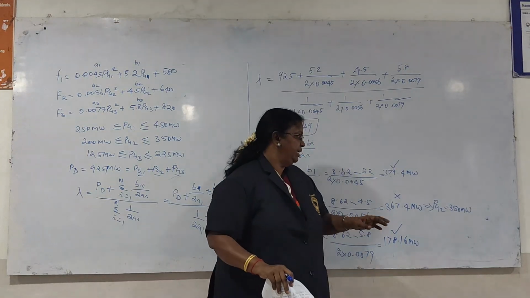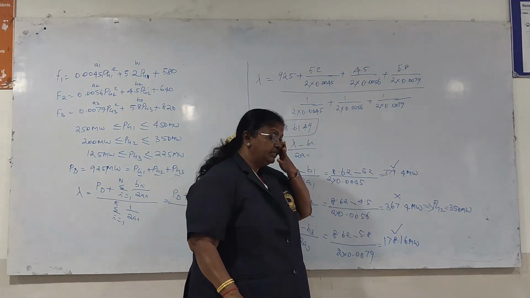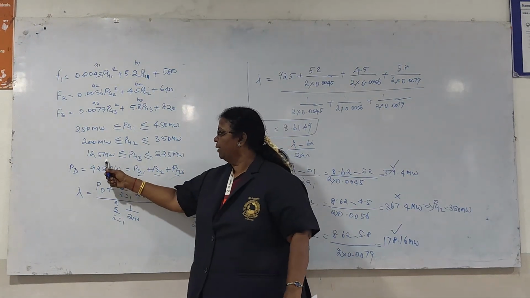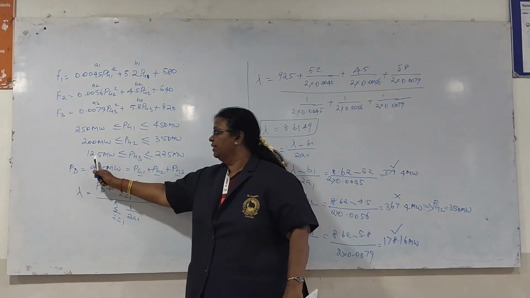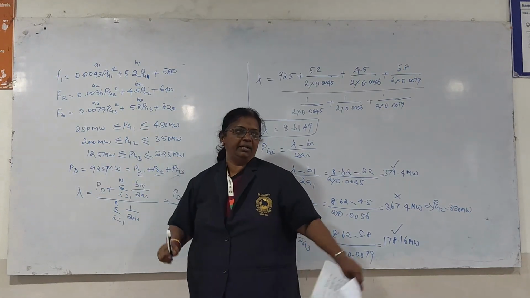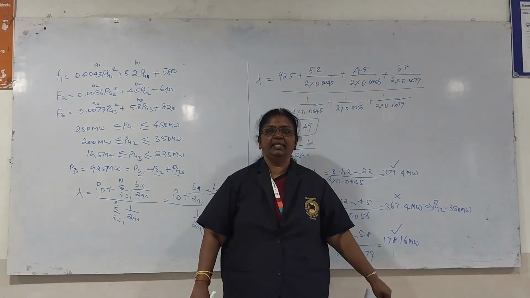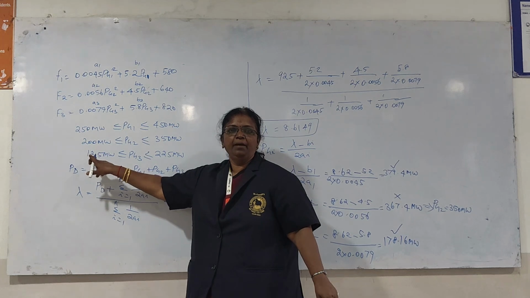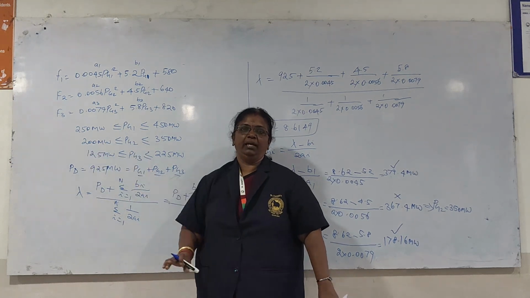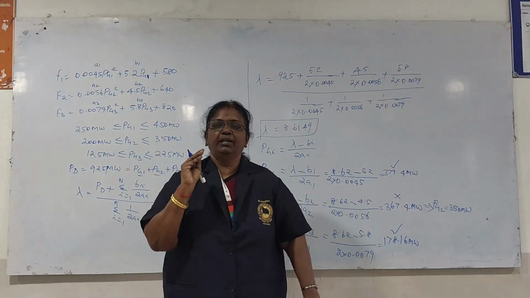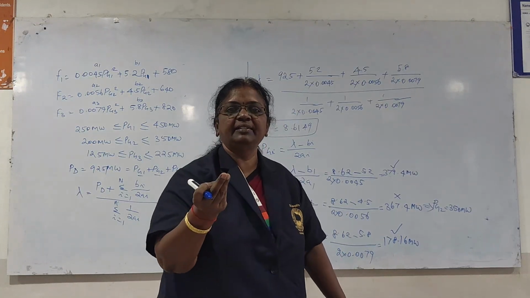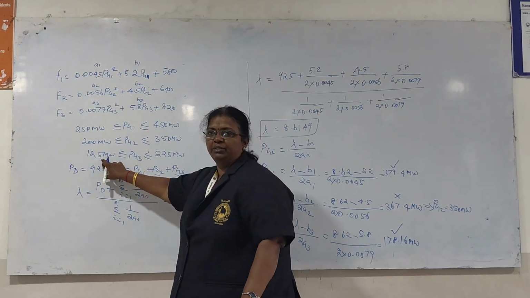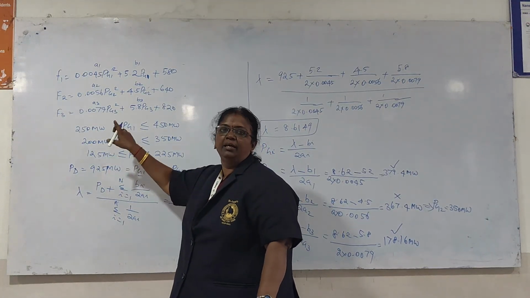For example, if there is some unit exceeding the minimum limit, meaning if the generation for PG3 is only 100 megawatt, okay, 100 megawatt is what we got as the answer, now it's exceeding the minimum limit. So we have to fix PG3 as 125. Are you able to understand? If the maximum limit is exceeded, we have to fix the maximum value. If the minimum value is exceeded, we have to fix the minimum value.